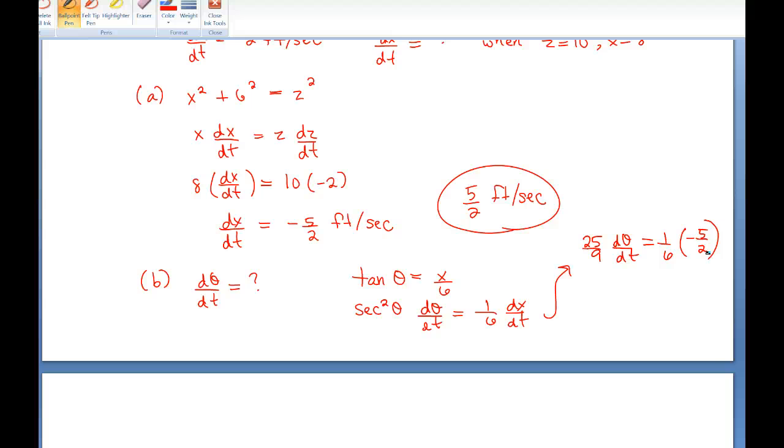Isn't it 1 over that? I just went right ahead and did secant. When I have the triangle, it's easier for me to look at hypotenuse over the adjacent. But if you want to do adjacent over hypotenuse and then take the reciprocal, it's all the same. You did it correctly, and we get negative 3 over 20 radians per second.